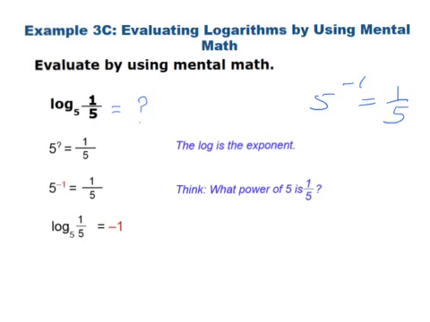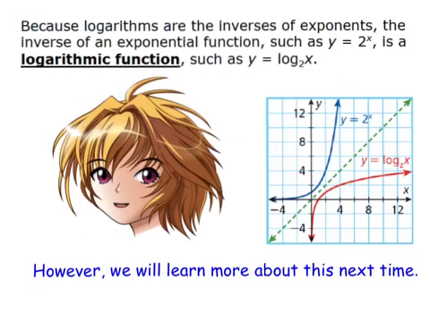We have one final thing we're going to look at. So on the left-hand side of your Cornell notes, I want you to put logarithmic function. Now, what we're going to do is find the inverse of this exponential function right there. So if I were to step through the process rules for finding the inverse of a function, remember the first thing I do is replace f of x with y. It's already done. Then I'm going to interchange x and y. So I have x equals 2 to the y power. Now we have to solve for y.